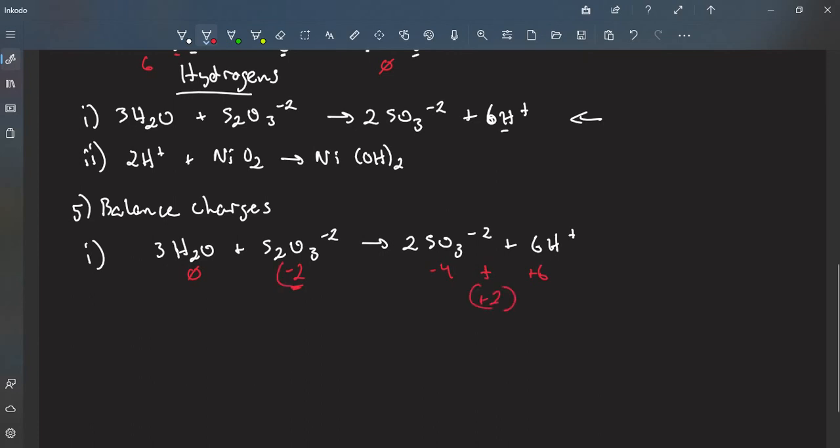So these are the charges on either side, and we have to balance these. And the only way to balance this is to add electrons. If both these sides have to match, and the only way to do that is by adding negative values, then we have to add 4 electrons on the right-hand side. Because positive 2 from here plus -4 is going to give us -2, which matches the left-hand side. So we've balanced charges by adding 4 electrons on the right. I'm going to just erase this work to give us some space.